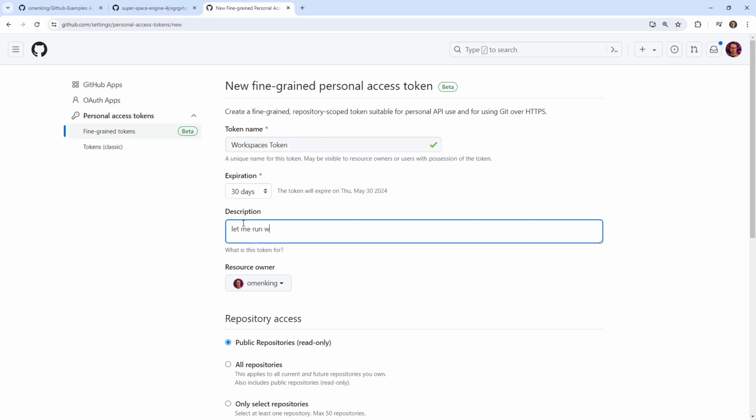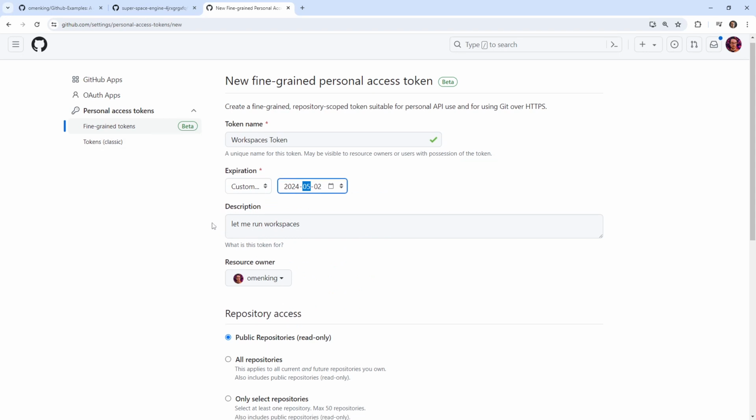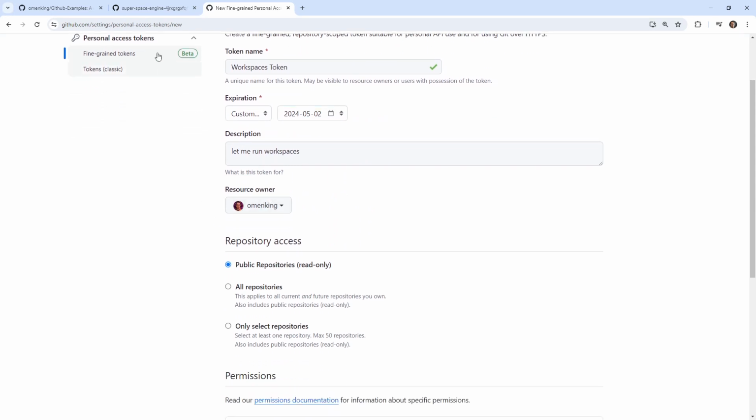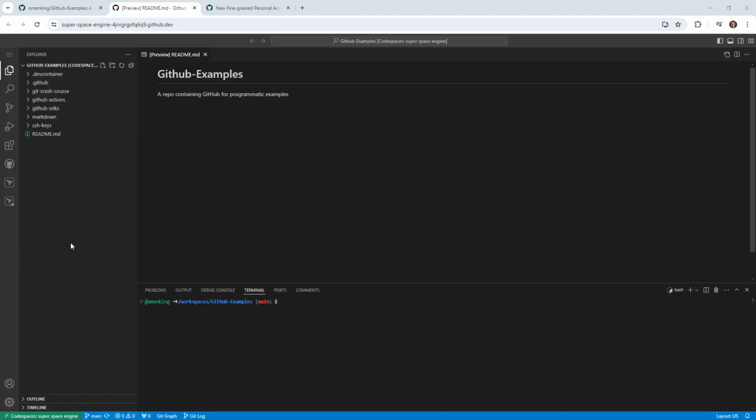Let me run workspaces. Another thing I'm wondering is that maybe because that's an organizational account I might not have been able to do that, whereas in a personal account, I might have been able to do that no problem. So before I generate this out, I will want to trigger this first. So what we'll do is we'll wait for this to run here and then we'll try to run it, okay? All right, so this environment's launched up. And so what we'll do is go back over to our GitHub Actions. I'm going to cd into that directory.